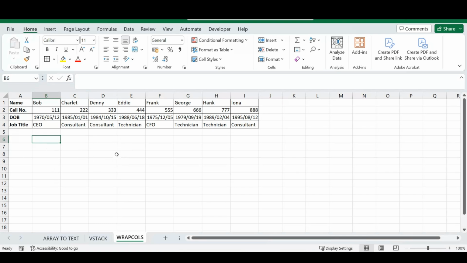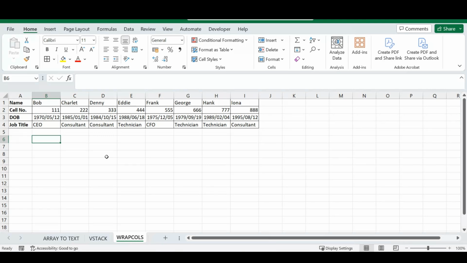Let's say, for example, I want to extract the names of our co-workers in the company, and I want to get that into a separate column, to use for whatever specific idea you want to use it for. But just to explain that, I want to extract this, and the way to do this is to use the WRAPCOLS function.